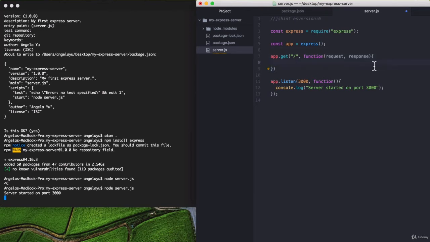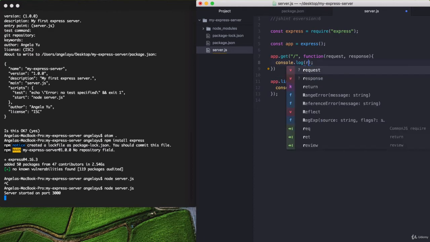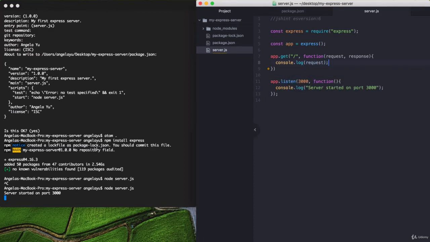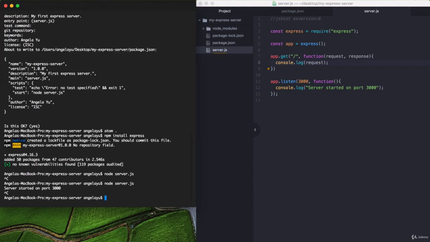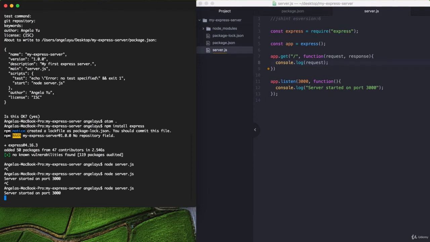So let's print out this request object that we get when the callback gets triggered and see what it looks like. I'm just going to console log the request, hit save, and terminate my server by hitting Control-C. Then I'm going to restart it by saying node server.js with the changes that we've implemented.